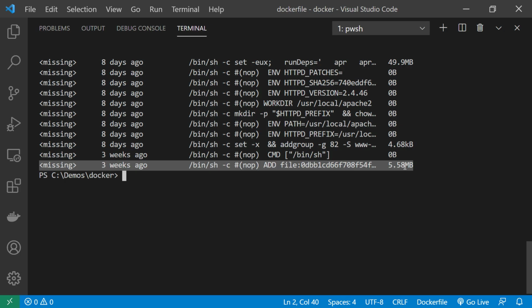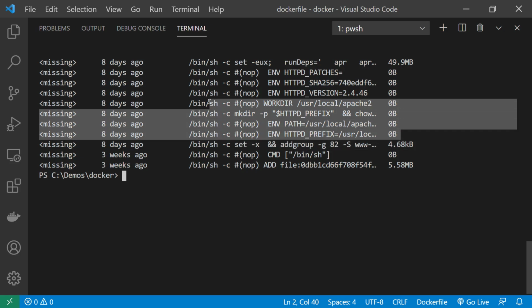That's the Linux operating system. Now, notice 3 weeks ago, they ran some commands on top of that where they ran the shell and then they ran the setx command or set -x, and that added an extra 4.68 kilobytes. Then made some environmental variable changes and so on.